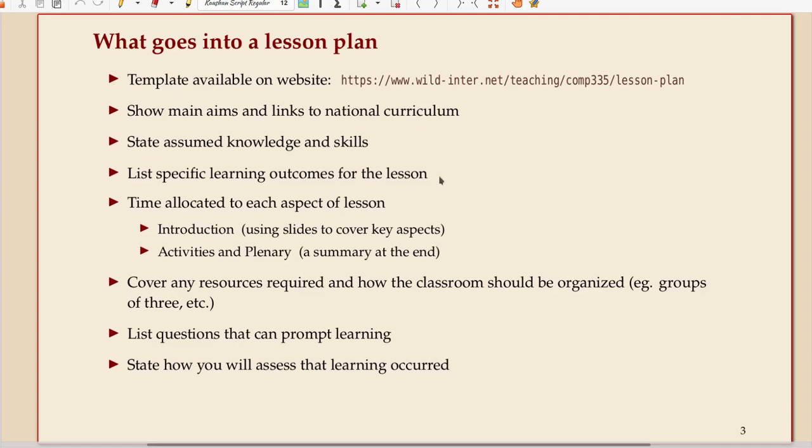Listing learning outcomes is a useful way to just frame your thinking. If you put together different activities, sometimes it's easy to get lost in the details of one activity. You do something because it's kind of fun to do. Maybe you lose sight of the bigger picture. And learning outcomes means you start with what you want to teach, and then you deliver an activity that's effective for that.